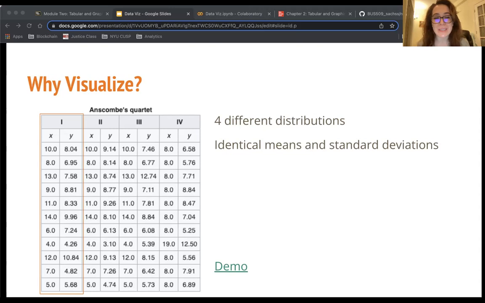So here you see the data for each group of 11 points. In orange shows one distribution of points as the first quartet. And let's look in Python to investigate how these distributions are different. So I have that screen over here.